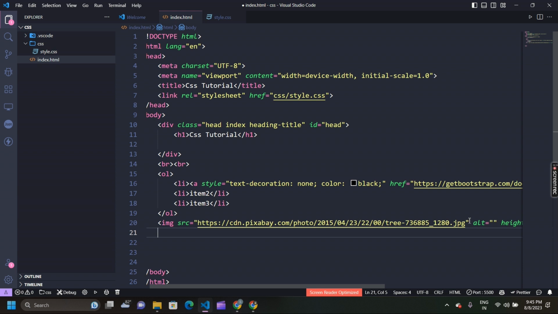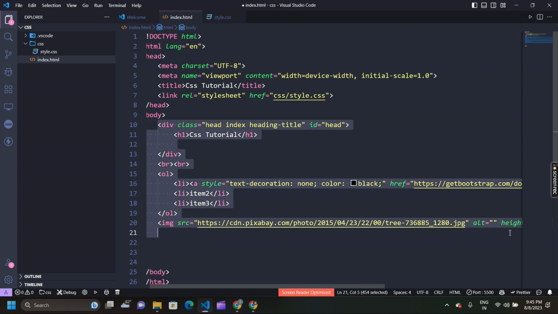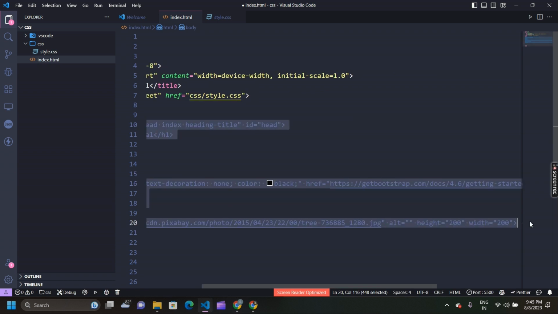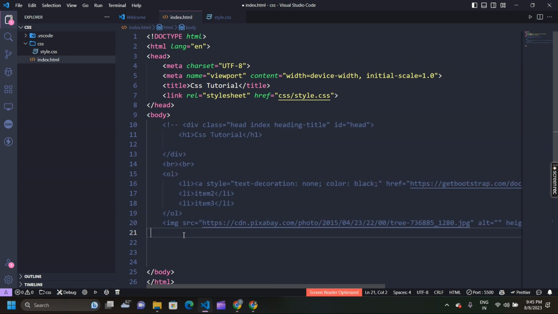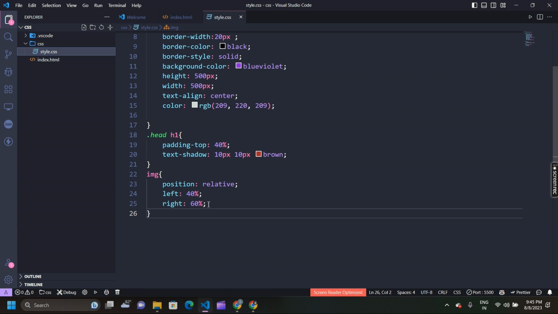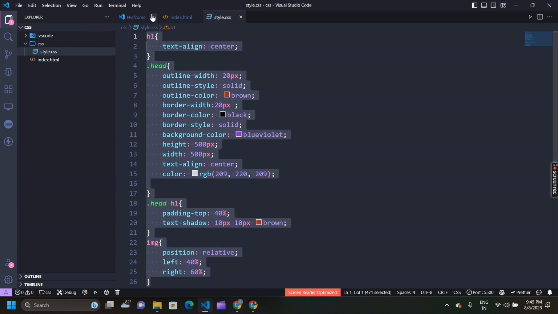Now see the z axis, z index. For example, let me comment out these things.